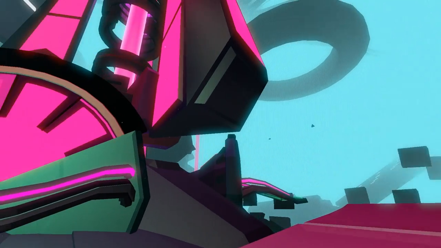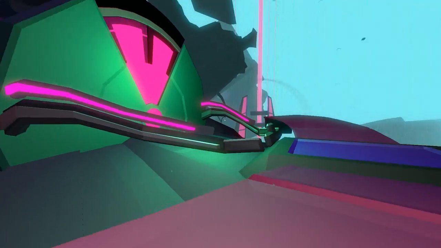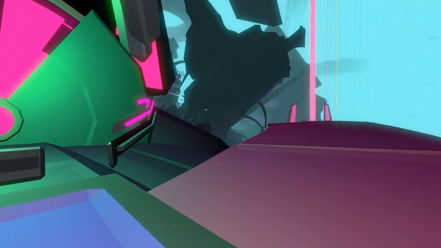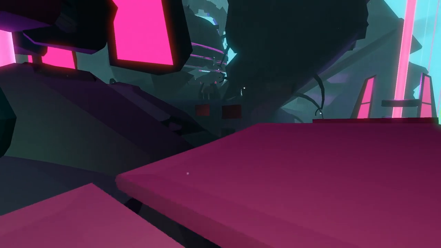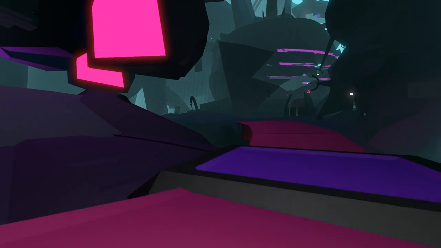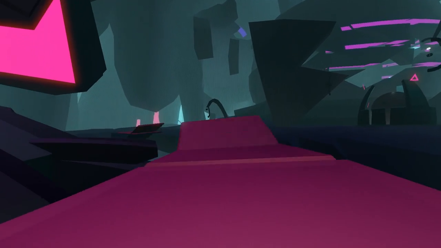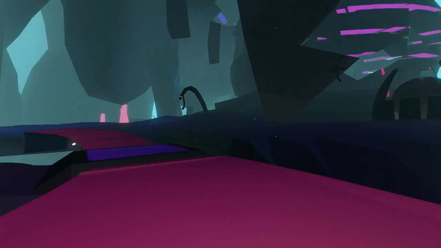Should have given us a way forward or something. That's these two sequences active. But what now? Is there another one? Well, let's go unlock the fast travel station since I see it there. Well, if I can get to it. Maybe I can't. Maybe we can. Here we go.